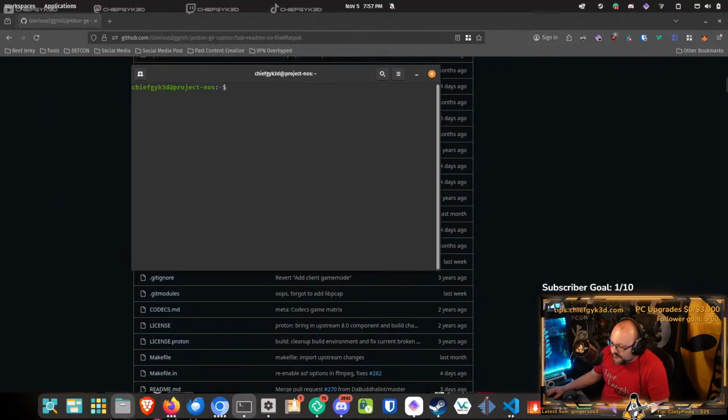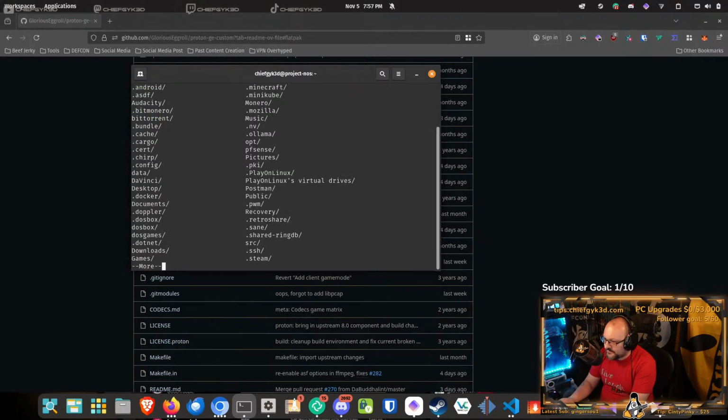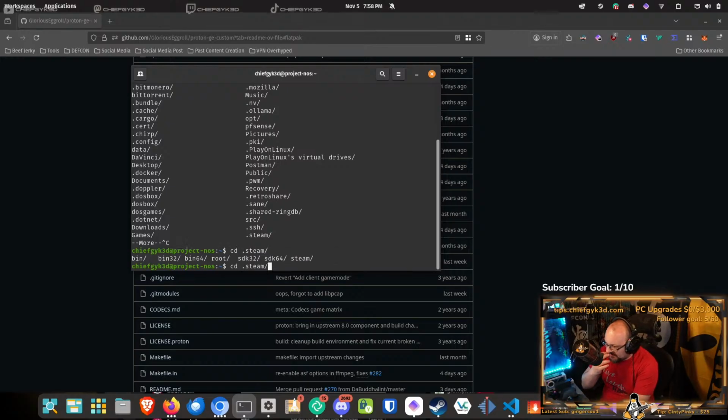Now, you could also do this through the file manager, but it's usually... Was it Steam? Yeah, Steam. Hold on. Oh, it's cd .steam, so it's one of the hidden files.